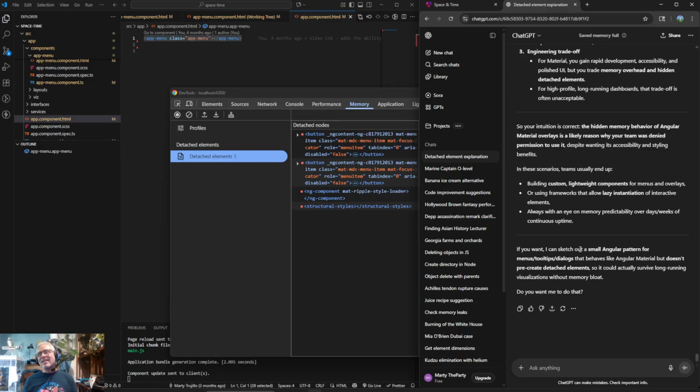If you want, I can sketch out a small Angular pattern tool that behaves like Angular Material but doesn't pre-create detached elements, so you could actually survive long-running visualizations. I don't understand how this is possible.